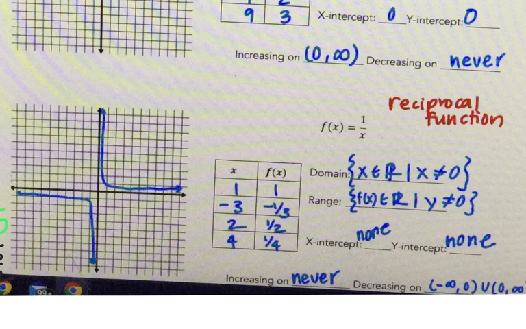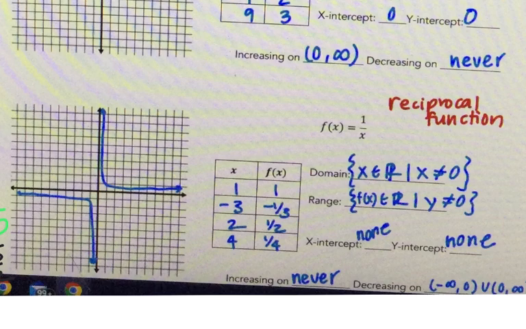So again, if I think about this in a harder sense, what if this was my rational function? How could I find the domain of this? Well, I'm not allowed to divide by 0, so what's in the denominator cannot be 0. Solve. So here, the domain would be from negative infinity to negative 3 halves, union negative 3 halves to infinity. Everything but negative 3 halves.